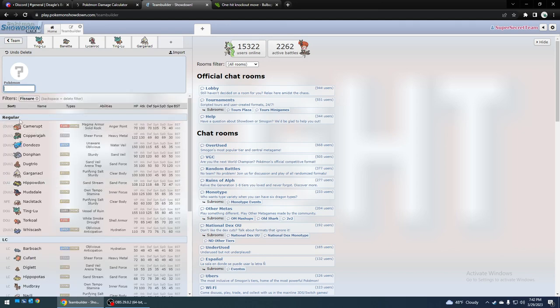It looks like Ting-Lu, Dondozo, Garganacle, and Hippowdon are probably the best candidates. And Ting-Lu, did I say that already? So 1, 2, 3, 4, probably 4 Pokemon, because they're somewhat bulky and get it. So chances are they might get a second Fissure off.